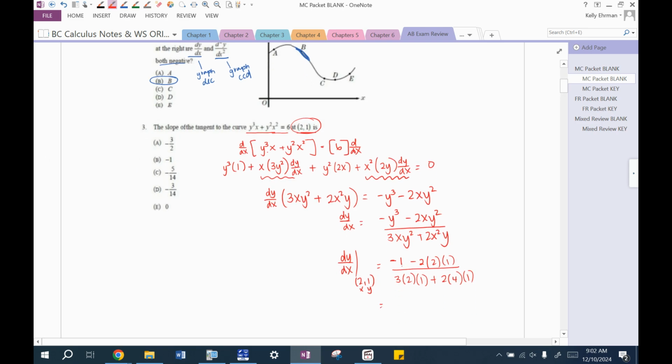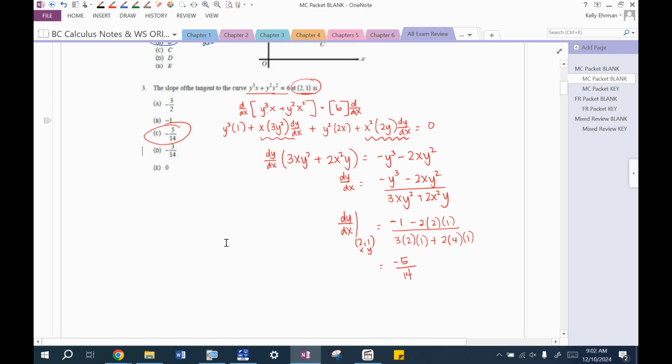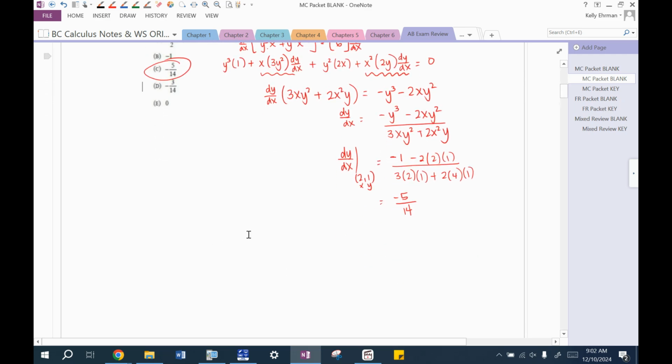So what is that? Negative 1 minus 4 is negative 5. This is 6 plus, oh no, 6 plus 8. There we go, 6 plus 8 is 14. I was going to say, my answer is not in here. So negative 5 over 14. Now, if I'm in a time crunch and I said it was negative 5 over 12, I would have still picked C because that's the closest that I have, and starred this and come back to it later, knowing that I probably just made a computational error somewhere. Okay, on to the next page.